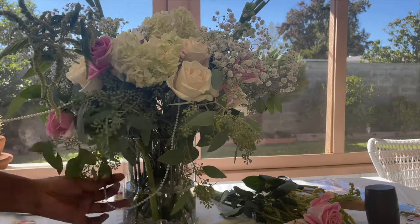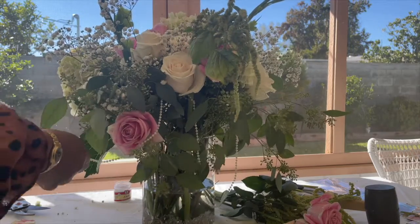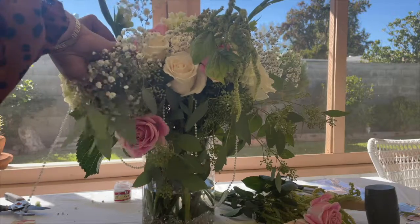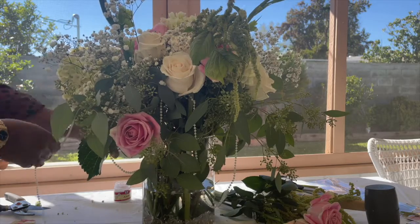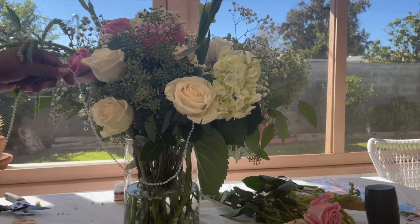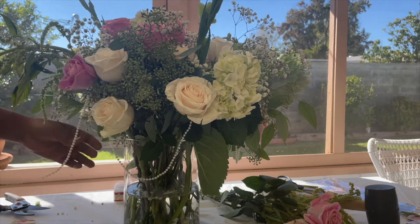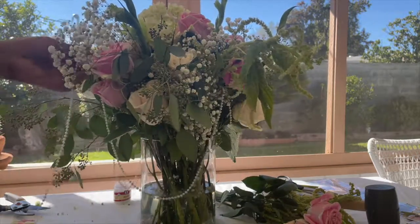With these pearls, I am just going to wrap them around strong stems and let them hang organically. I don't want it to look perfect because I feel like the bouquet itself is already perfect in my mind, so I just want the pearls to hang and sway whichever way they desire. So I'm just grazing my hand around it, but letting the pearls do the work. At the end, I will cut off all of those big leaves on the bottom so that the stems are very, very clear. I'll also get the floral tape from around the brim of the vessel.